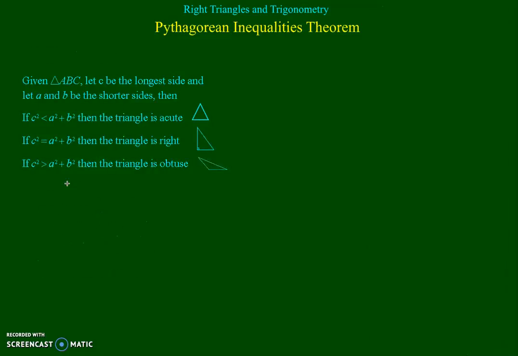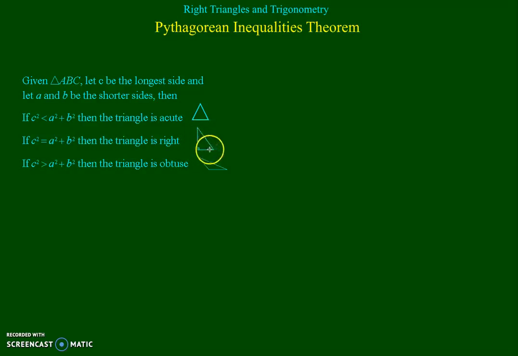This next topic is going to allow us to determine if some general triangle is either acute, right, or obtuse based on side lengths, as opposed to what we're used to basing that on angle measures. And the way we're going to do this is we're going to couple it with a new theorem, the Pythagorean inequalities theorem, with the Pythagorean theorem converse. Again, the Pythagorean theorem converse says that if the square of the longest side of a triangle equals the sum of the squares of the two shorter sides, then the triangle is right.